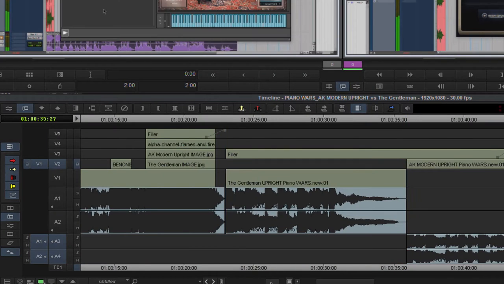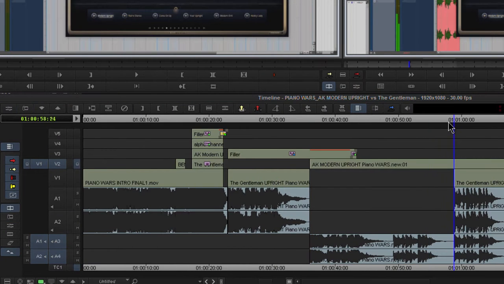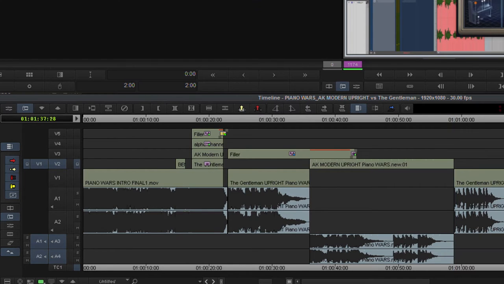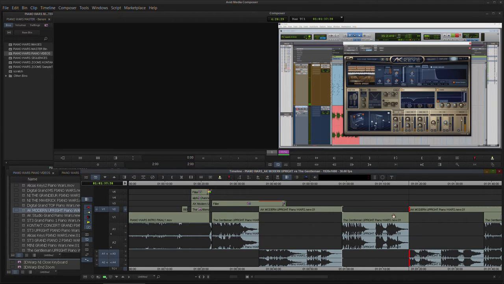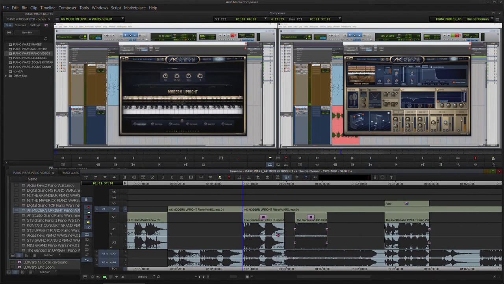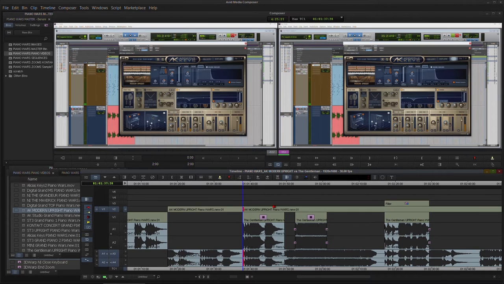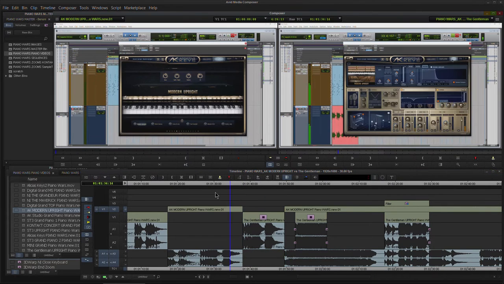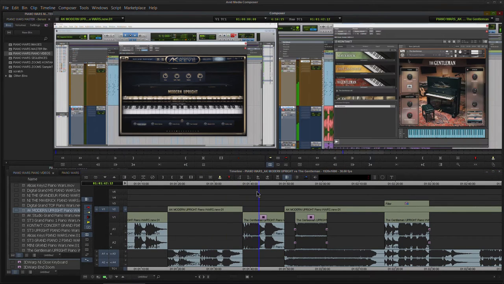Then I can just go in here, and I can literally just start cutting out the parts that I don't need. So I just cut this, hold on control. Oh, went a little too far there. I want it right there. Very good. Control, edit right there. Control, cut it here. Very good. And as you can see, we're popping back and forth between pianos.